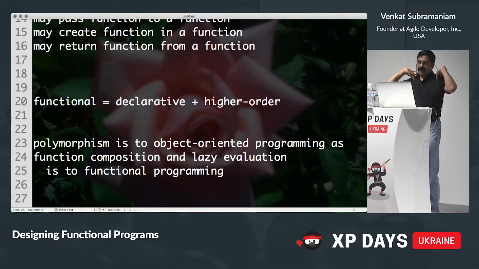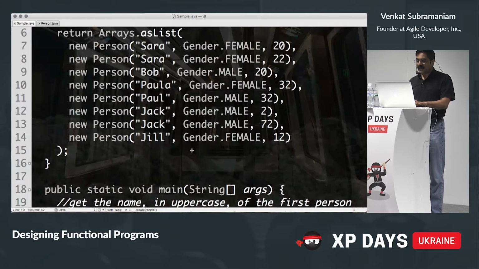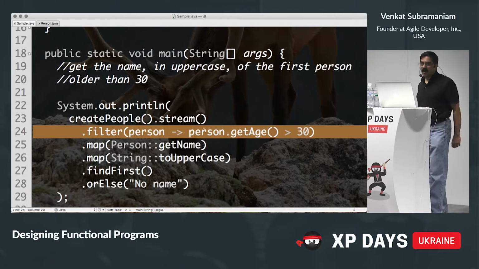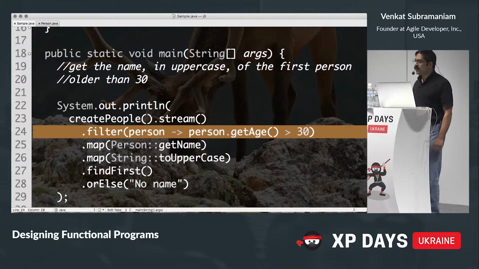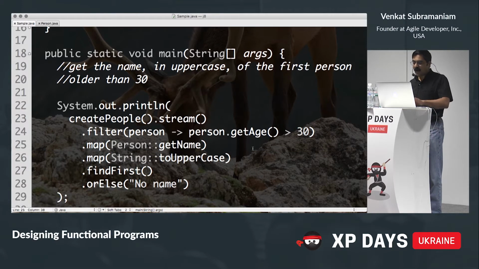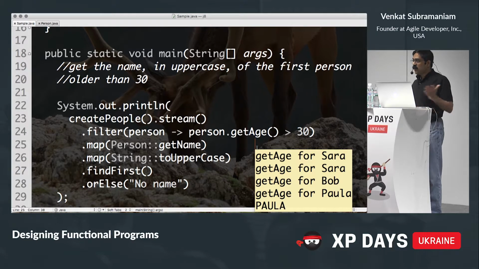The code says, don't bother running this, be lazy about it. If it was not lazy, what would happen? It would have called upon every single person and said, what's your age? Which is a waste because we don't care about anyone's age other than until the first one we select. And similarly, we don't get the name, we don't transform to uppercase, we work efficiently only with people that matter, and the ones that are after, we don't touch at all. That is laziness. Laziness gives us efficiency in functional programming.